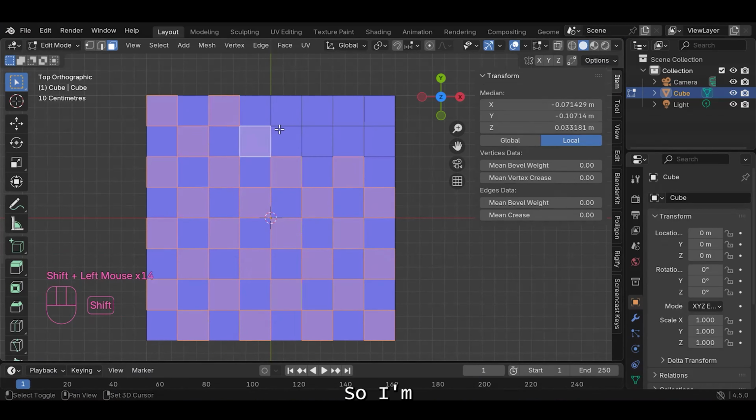Now, how do I assign material to that? I'm going to teach you something. Let me go back to object mode. In fact, let me now go to viewport shading so you can see the colors going to change. By the way, these colors that you see now are only going to reflect in object mode. That's just your customization of how you want to work.